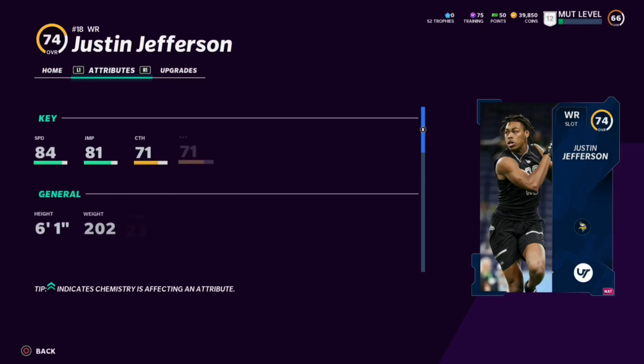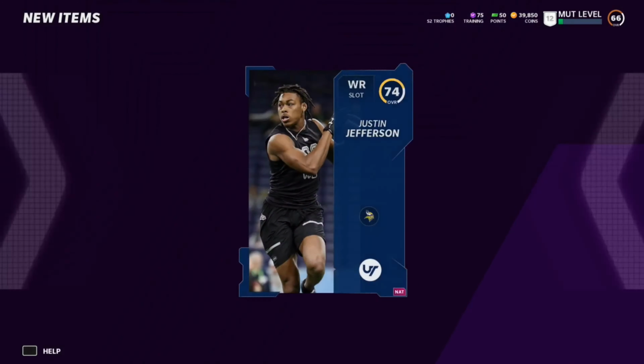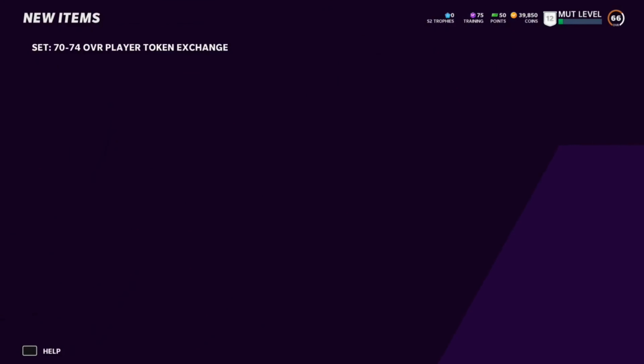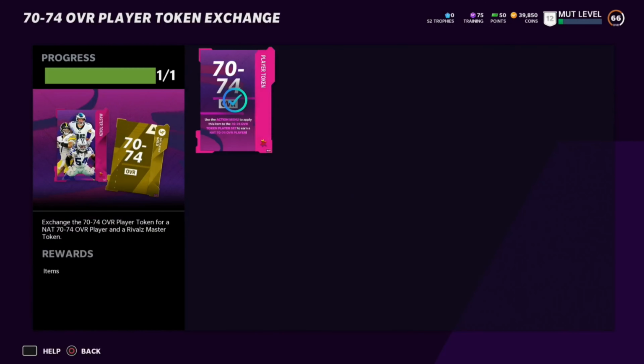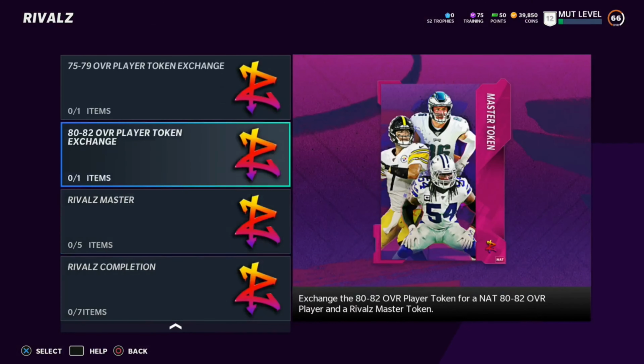What is his speed looking like? 84 speed. I will definitely take it. He's definitely going to be our wide receiver number 2 on the team. That's some pretty decent speed. He's Nat as well, so he fits in fine as our receiver, as we get our next tokens as well. Looking pretty dang good. We got two more to go, and then we're going to go ahead and earn ourselves our Rivals Master and a Rivals Completion token.